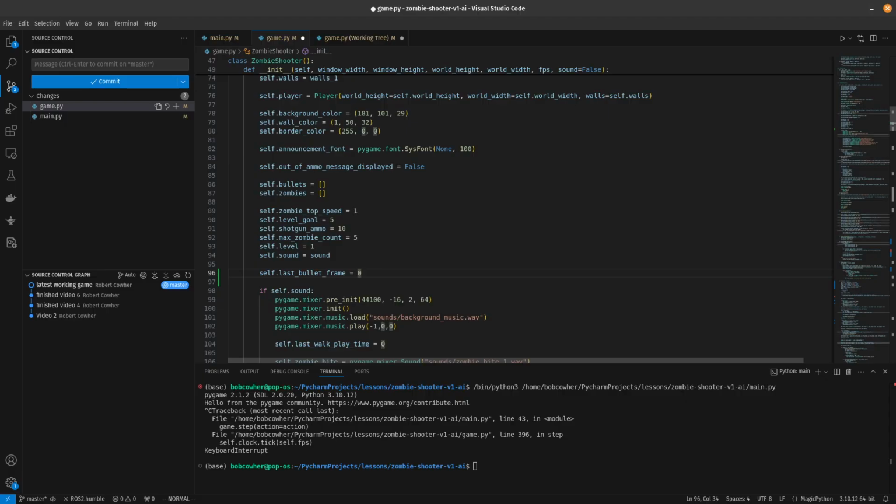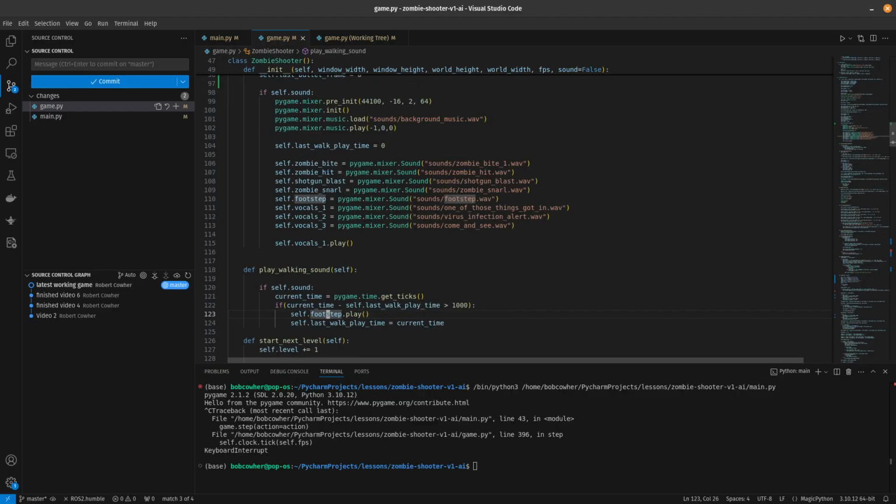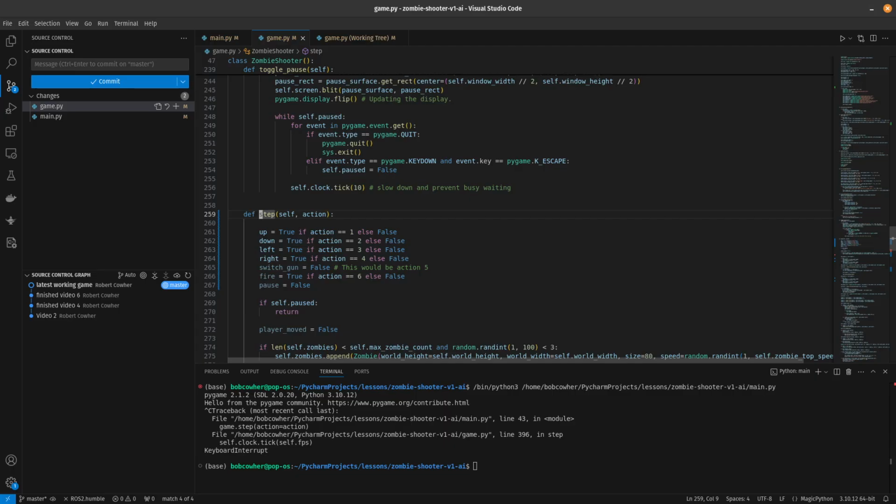So why are we doing that? Well, a human has some physical limits to how fast they can fire a single button in a game. The AI really doesn't.